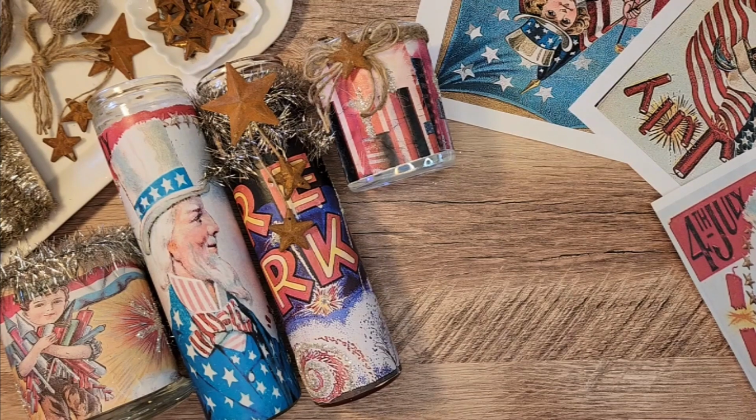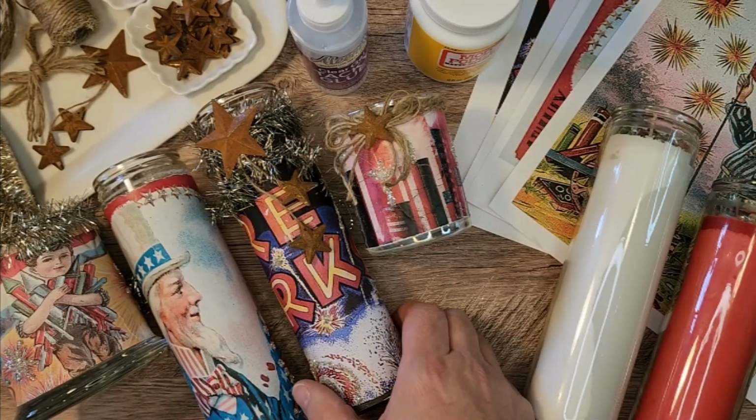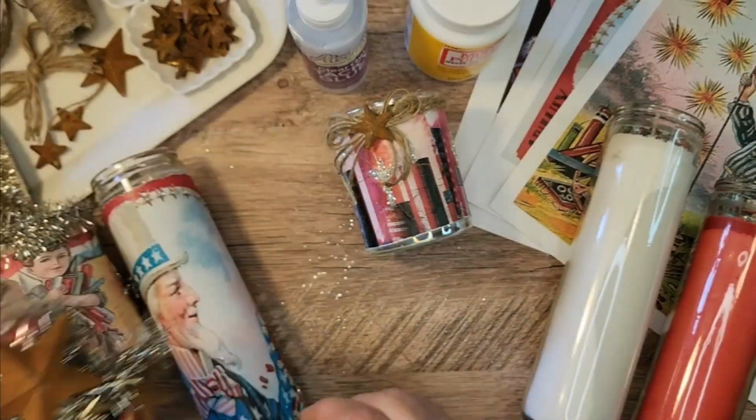I'm David Bruce. Today in the studio, we are crafting patriotic 4th of July candles to decorate for the upcoming holiday. Let's get started. Here are some examples of the candles we are going to be crafting today.